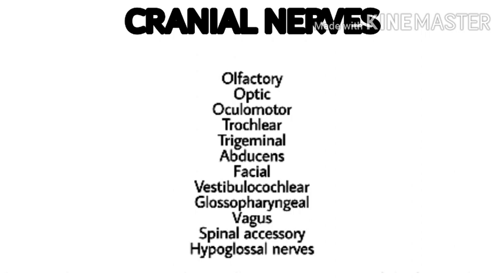So these are the 12 cranial nerves, and they are very important in smell, vision, movement of the face and eyes, and the tongue, and also for salivation. We'll discuss more about the cranial nerves in our upcoming lectures. All you have to do is stay connected with us, and if you want to learn all the names of these cranial nerves, then there is a trick for it. Just stay connected and you'll get the trick to remember it in a better way.